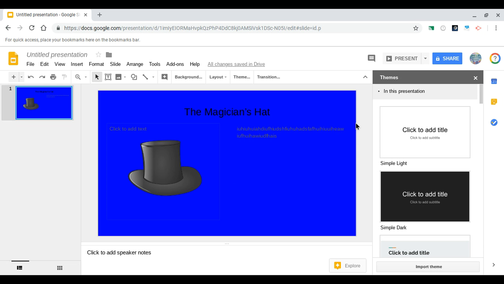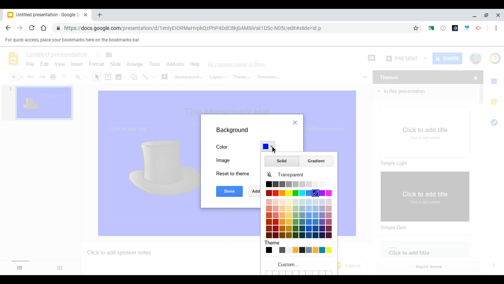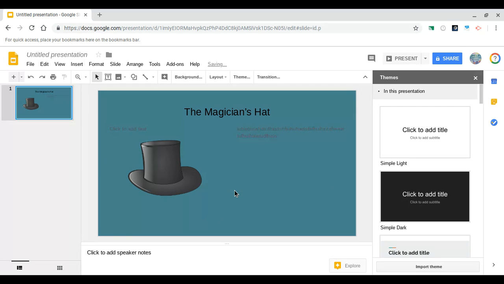Now, if you have trouble seeing the text, you might want to make it something that's not as dark. So let's maybe make it... Okay. All right.